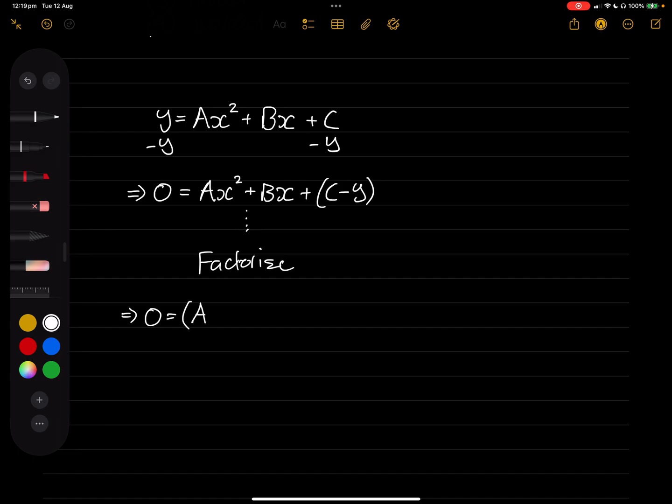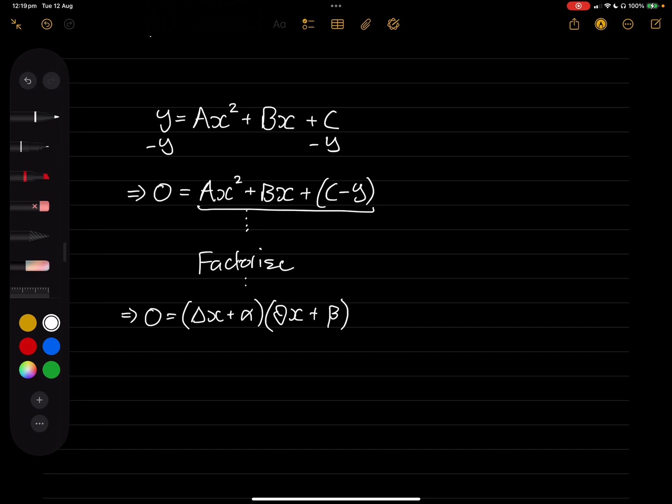Once you have factorized this, you will have something in the form of 0 equals, there will often be a term a, we might call this, not necessarily it's going to be a, it's going to be some parameter. So let's call it delta x plus alpha, and this is going to be multiplied by theta x plus beta. This will be the factorization. Sometimes the parameters in front of the x will be equal to 1, sometimes they won't. It just depends what the quadratic was in this step. If this was a monic, they'll be equal to 1. If it was a non-monic, they won't.